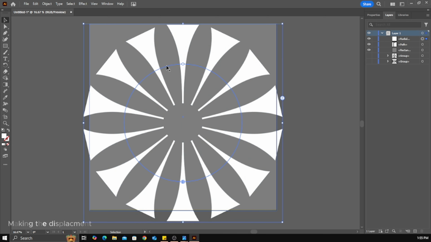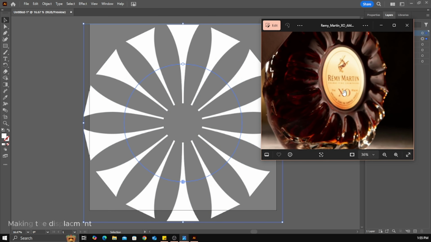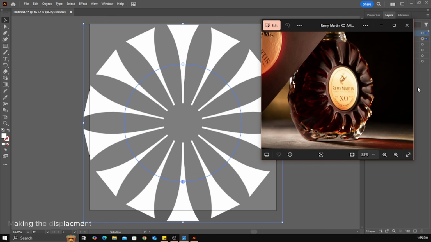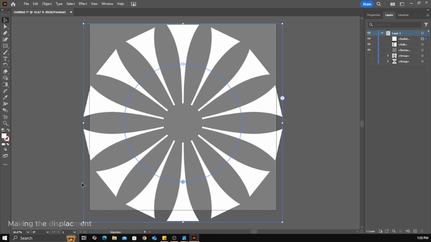It kind of has this flower petal shape to it, sort of. So let's wrap this up and then we're gonna get this in Blender.